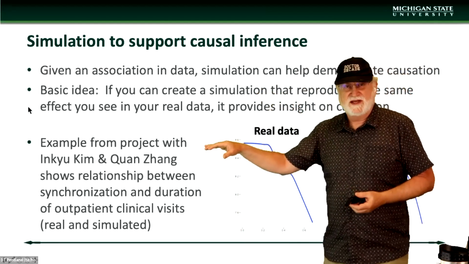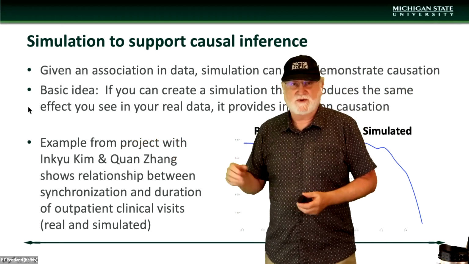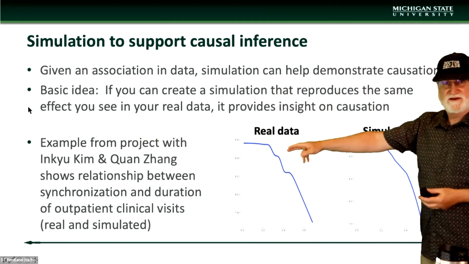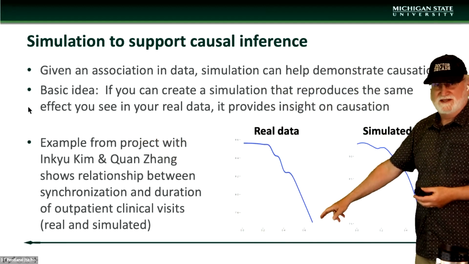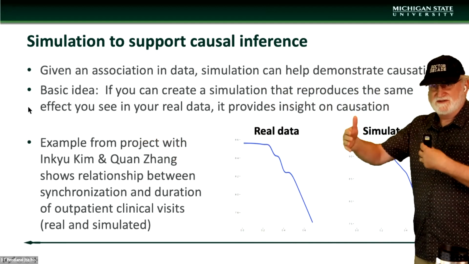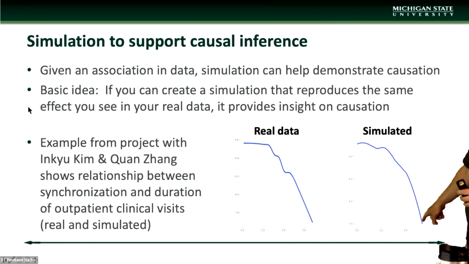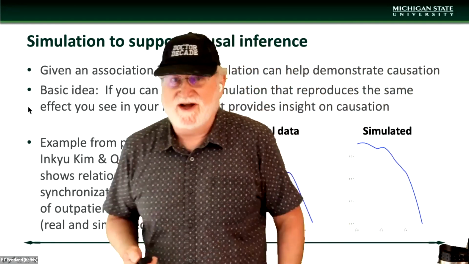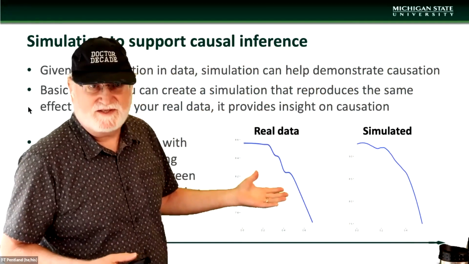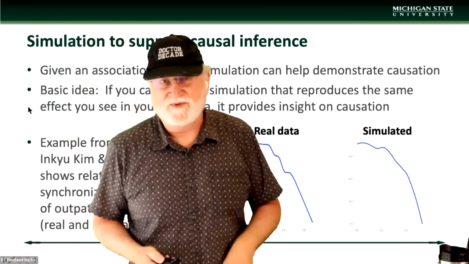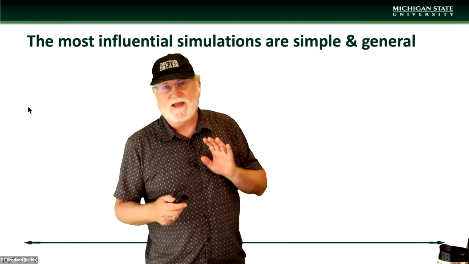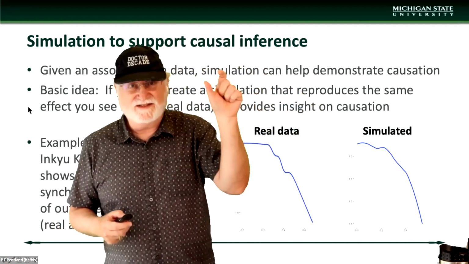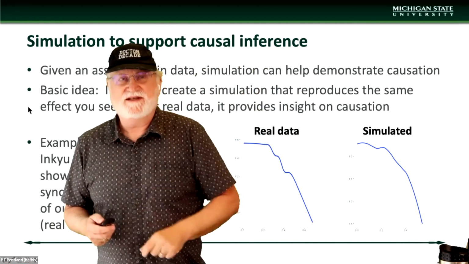So I've been working with my doctoral student, In-Kyu Kim, and Kwon Jang, one of our new assistant professors, on this project, where you can see here's a relationship in the real data between synchronization and duration of clinical visits, and here's the simulated data. It's not bad. We think we understand what's going on, because the simulation matches the actual phenomenon. That's a very extreme example of this sort of detailed, keep it descriptive kind of simulation.